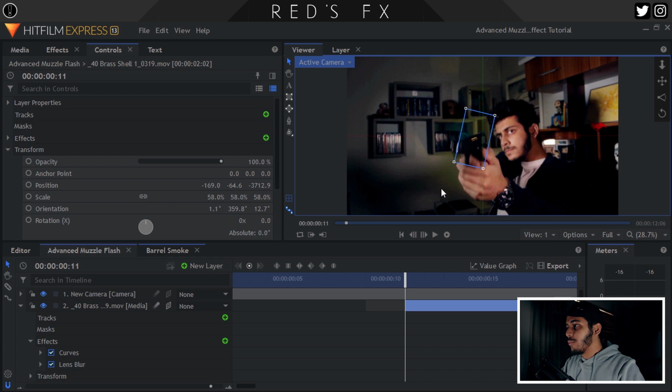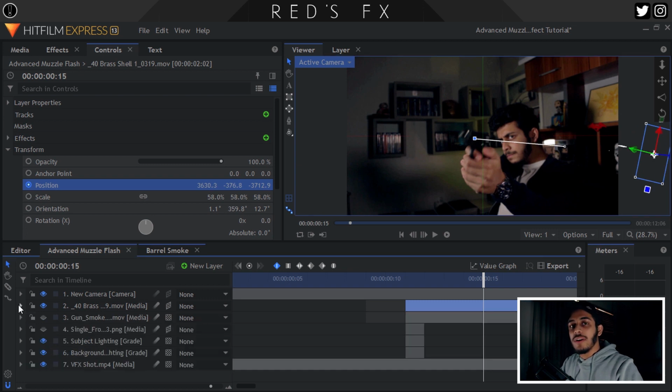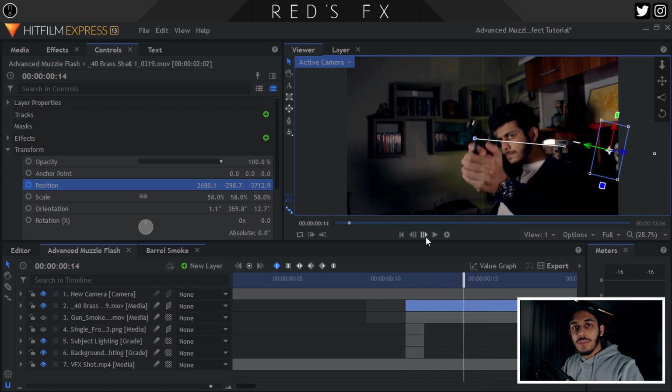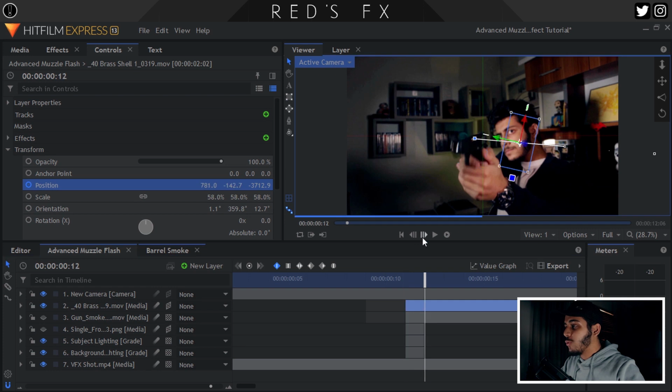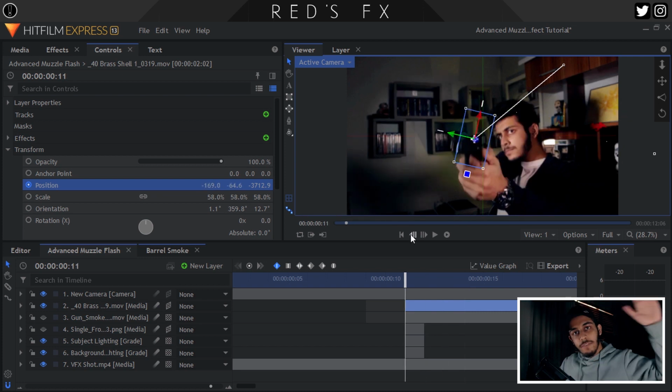So at the starting point, what I want you to do is turn on keyframing for the brass shell's position. Then head forward 1, 2, 3, 4 frames. And at that point, drag it off screen over here. Now, the key with doing this is that it's just, boom, shooting off to the side. But in real life, things have a trajectory and a curved path, especially when it comes to a bullet shell casing. So in order to affect that, all we have to do is grab this handle at the end and turn it up. So now it has a sort of curved path.